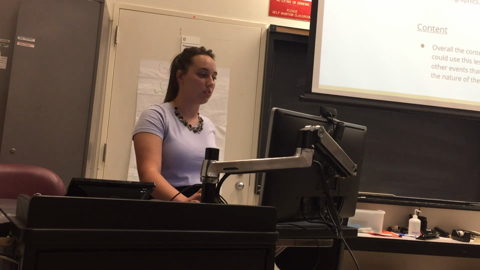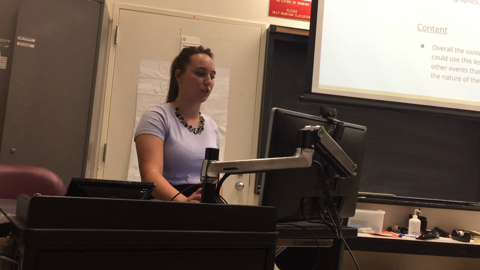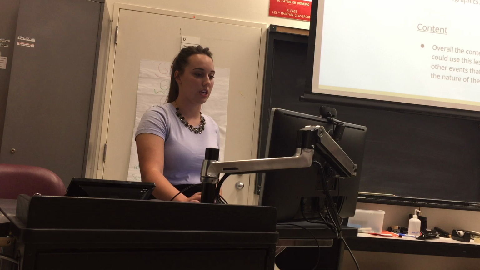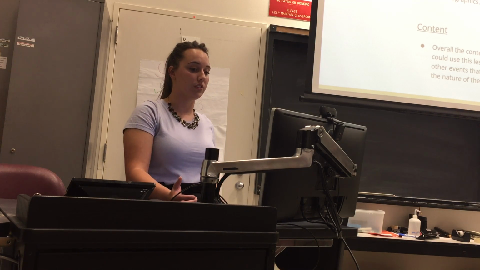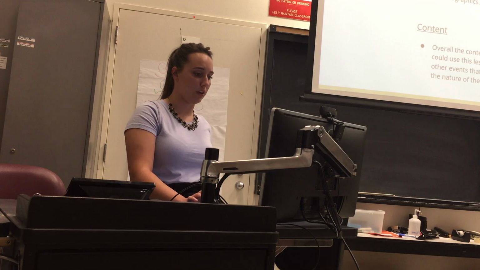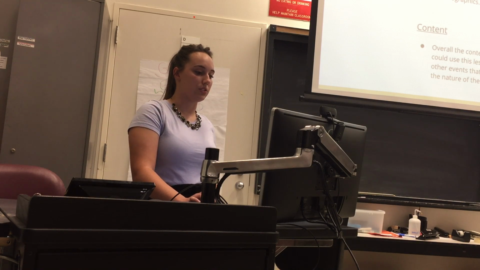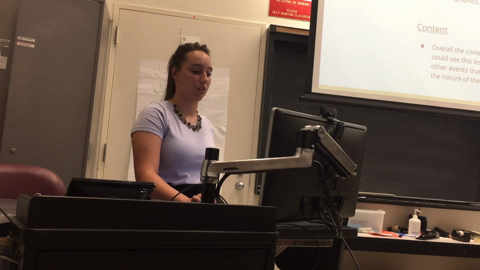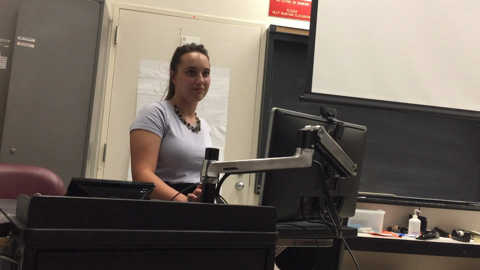And then for critical perspectives, the context of this material is universal and can be used to educate all demographics. For the critique, this lesson can be used to explain a phenomenon like the drifting of continents. And overall, the content is relevant because you could use this lesson, as I said, as a starting point to the other events that happen on Earth due to the nature of its layers. That's it. Do you have any questions?